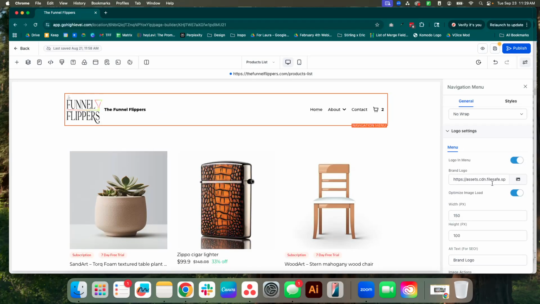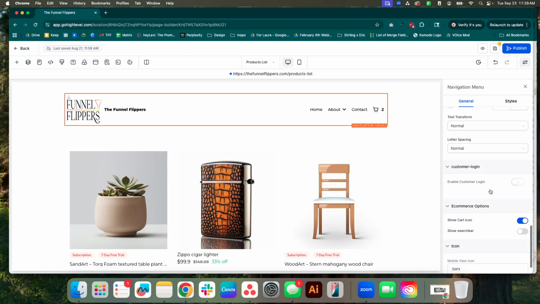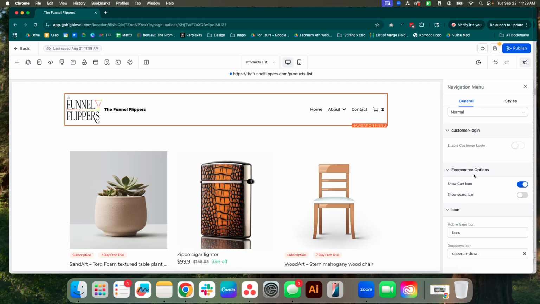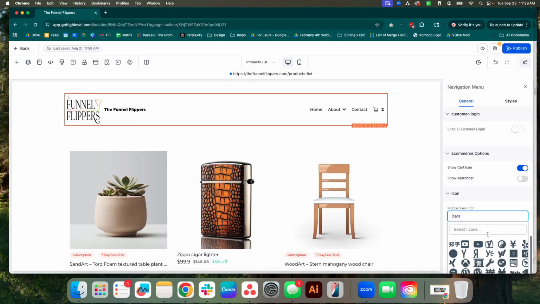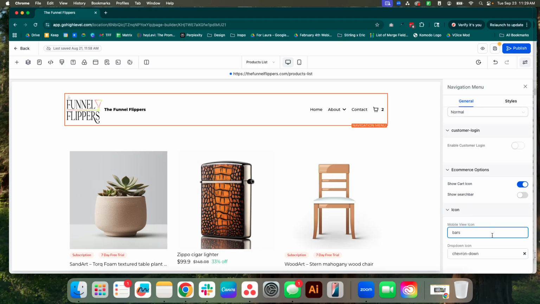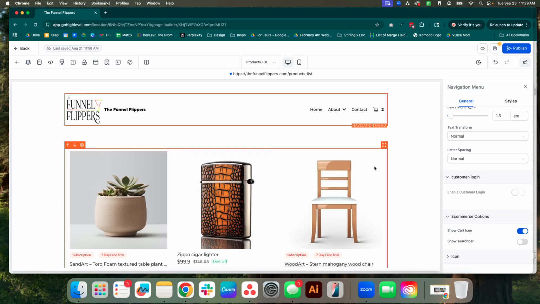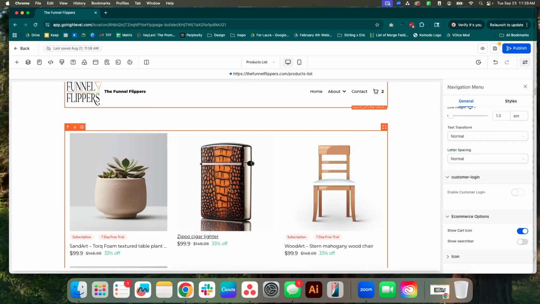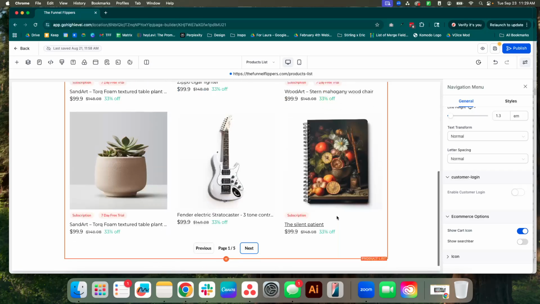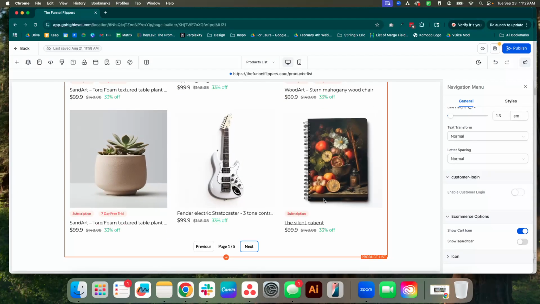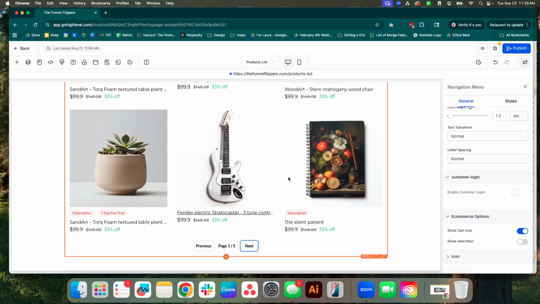We have our navigation menu. So that can be adjusted if you want to do bars, if you want to do different icons and stuff. This is specifically on mobile. Then you're going to see all these filler items for the store. So this is how your items will appear. But for this purpose in the editor, they actually just show these fillers.